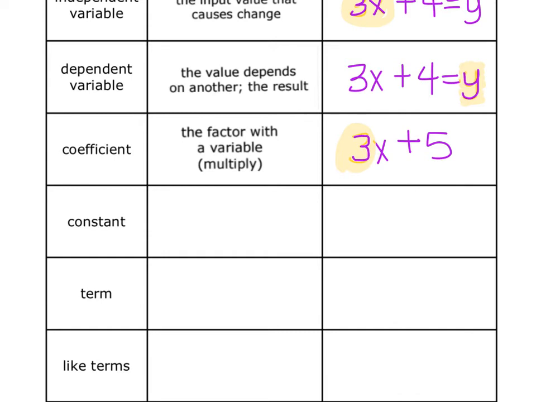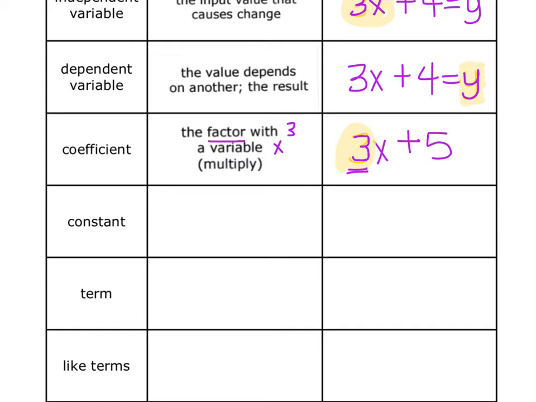So if you look at the definition of coefficient, the factor, which is one piece of a multiplication with a variable, and in this case, that is x. So the factor is 3, the variable is x. 3 is our coefficient. Whatever x is, in this case, I have 3 of it. It could be 5, it could be 150, it could be 7 million. Your coefficient can be any number. It could be a fraction, all of that. It means whatever that number is, that's how many x I have of it.